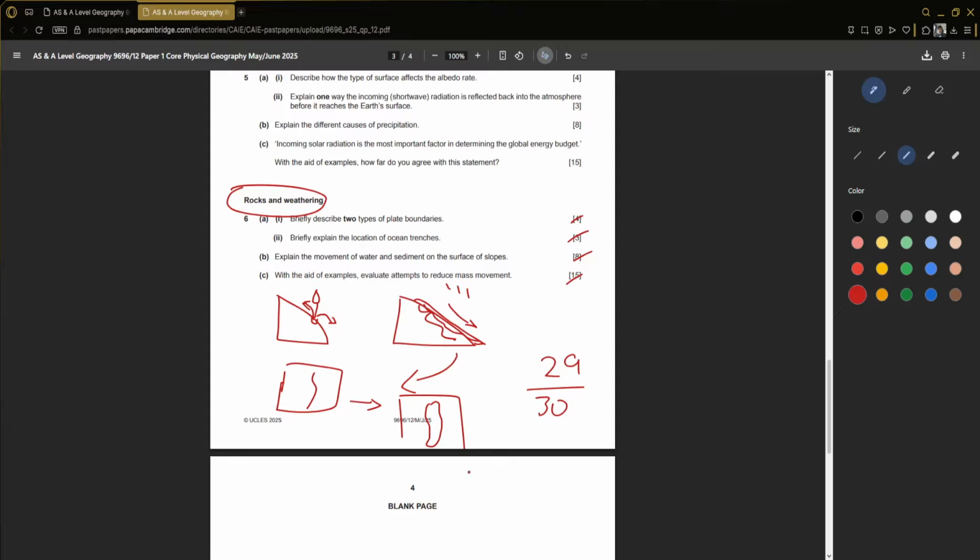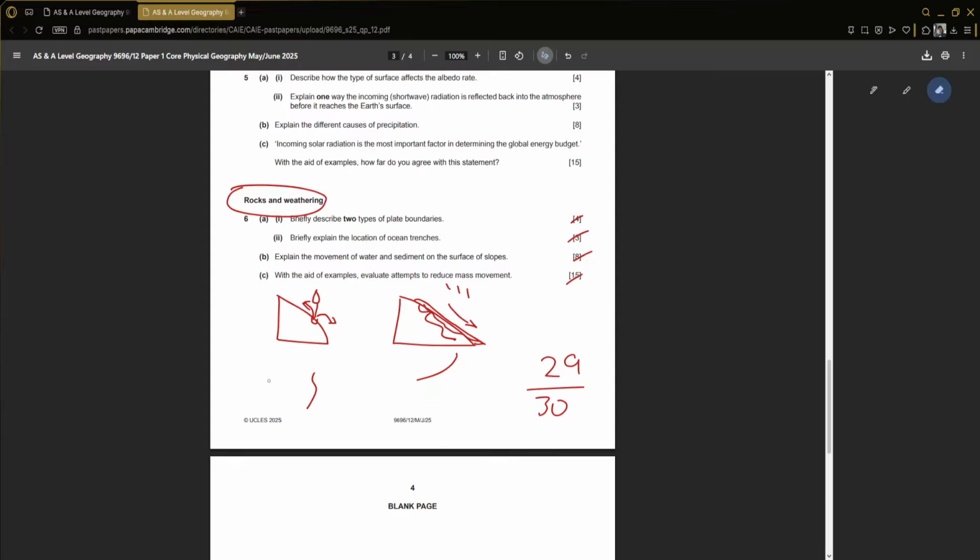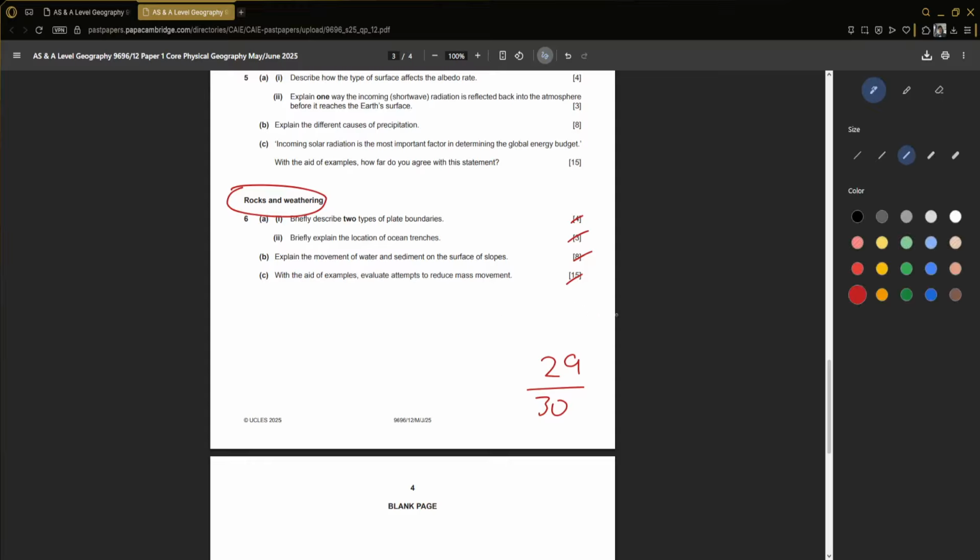And if you want an example, just remember an example. I remembered Kenya, and I wrote an example of this is the Kenyan Badlands, and I got a credit for the mark. It's very simple examples. You don't really need that much detail, especially for the 8 markers and 7 markers. So yeah, you can definitely do well without having to remember that much detail, essentially. And there you get an easy 8 marks.